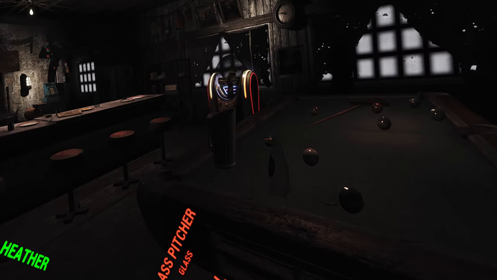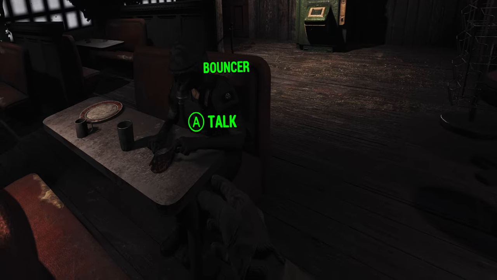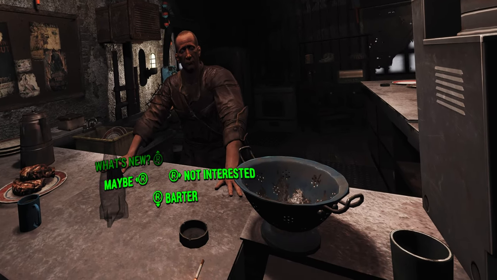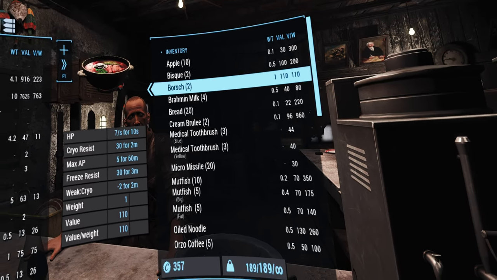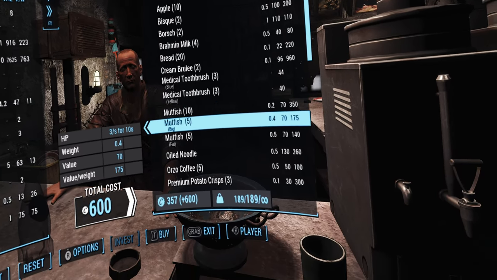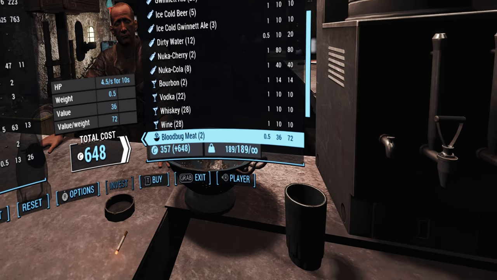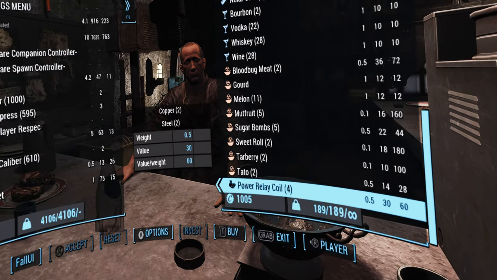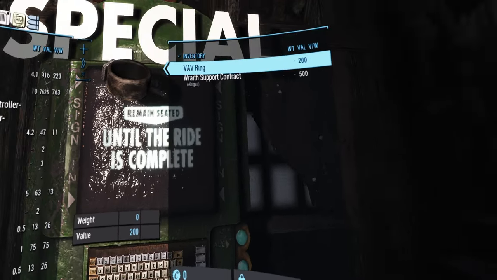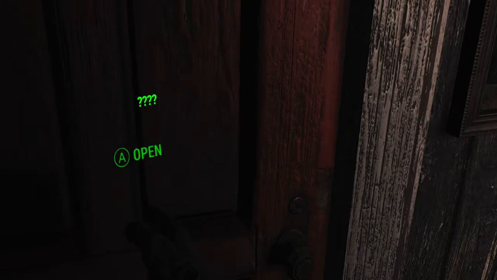Hey, what's up, Heather? Oh, apparently no one likes to use plates. Elise is using utensils. Hey, Scabba. Let's trade. All right, let's see what you got. He's got items: Borsch, micro missile. I'll take some of that. Muttfish. And that is it. Vavering, I don't know what this means. And there's Wraith support contract. Don't quite understand what that is either.